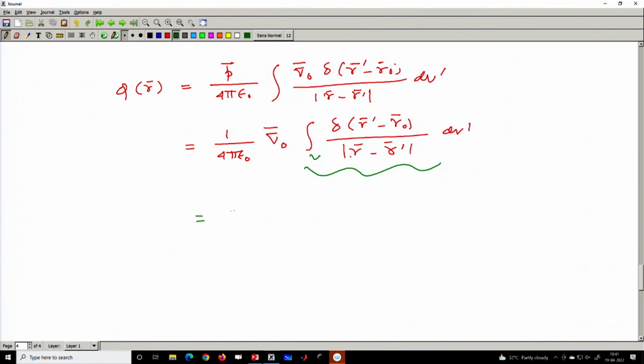Now this delta function associated with the integration over the entire volume, this is a known value, right, and this value is simply 1 by 4 pi epsilon 0, and then we have the operator over r 0, and I can execute this integral, and eventually I have 1 divided by, in place of r prime I simply have r 0. So it is r 0, and that is the operator over r 0. Now, one p is missing here, so I need to write a p here. So p is missing, yeah.